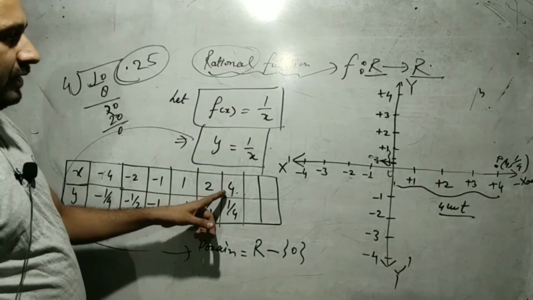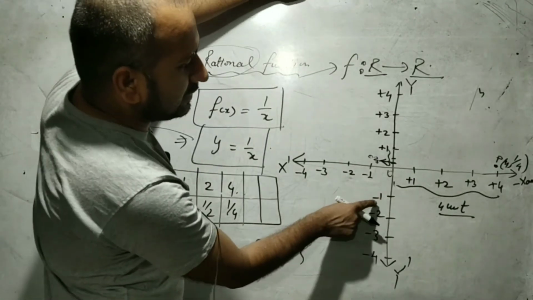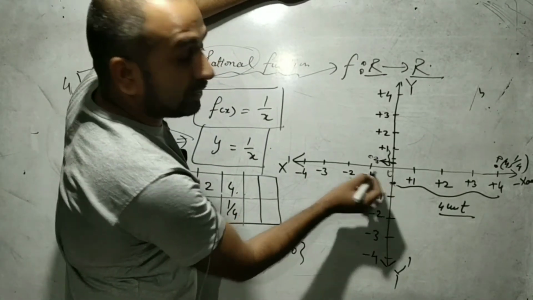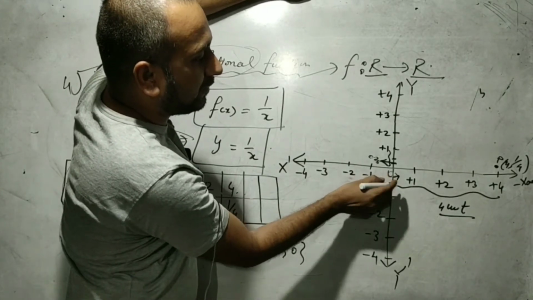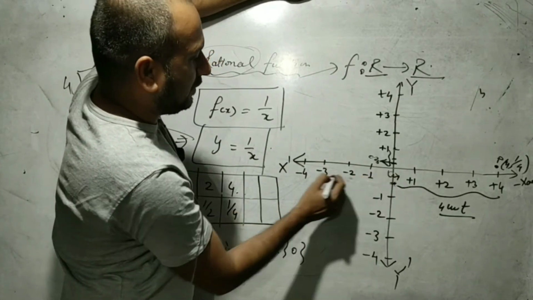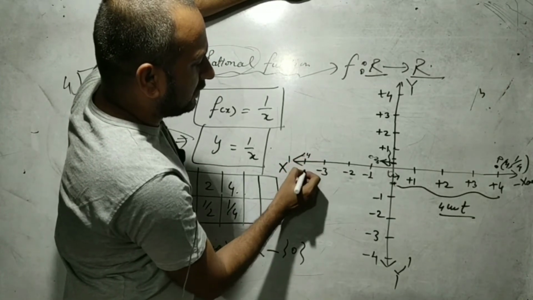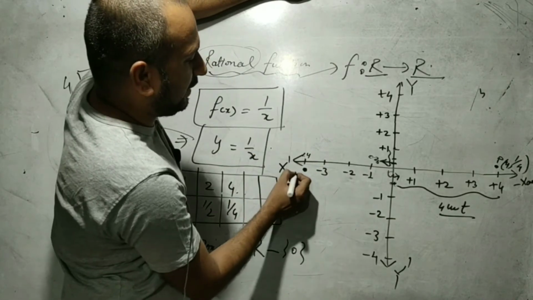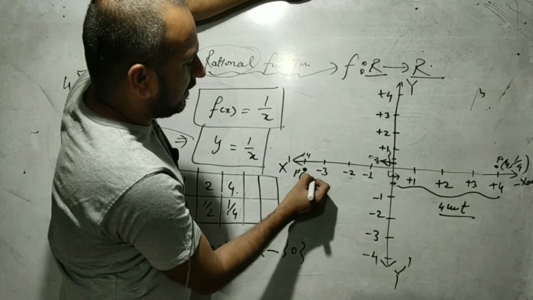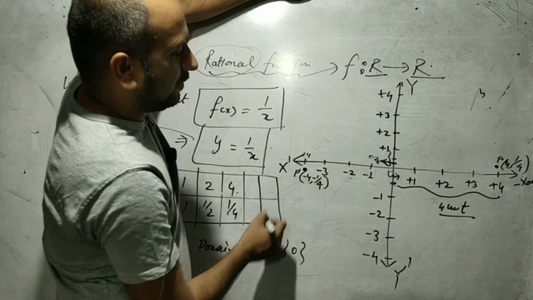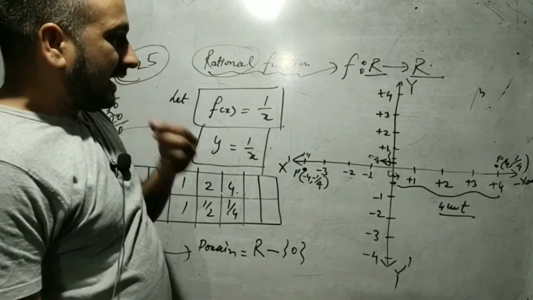Next, similarly we will locate minus 4. Here is 0, minus 1, and here is minus 0.5, and this point gives you minus 0.25. So here is another point, at minus 4. What are the coordinates of this point? This will be P dash. The coordinates are minus 4 comma minus 1 upon 4, because y is minus 1 upon 4. Is it clear?